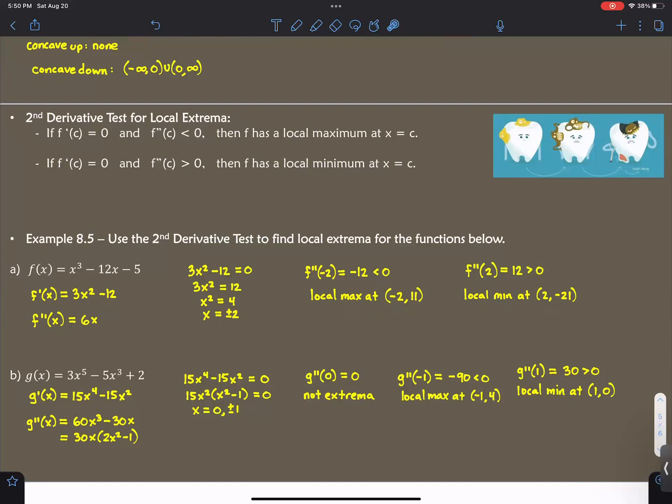And then there's one more example. It's not really too much different than the previous, a g function. So, try it on your own, check work with mine. Same thing, first derivative, second derivative. Set the first to 0, plug the results into the second, and see what happens. Right here, actually, g double prime is not strictly positive or negative. You actually didn't have an extrema there at all.